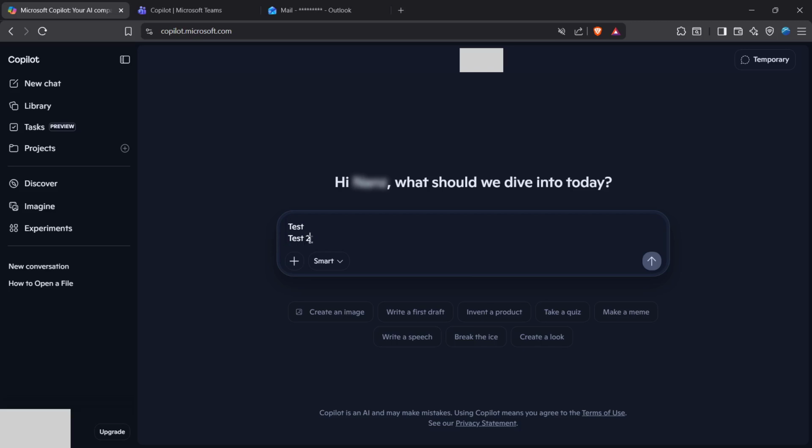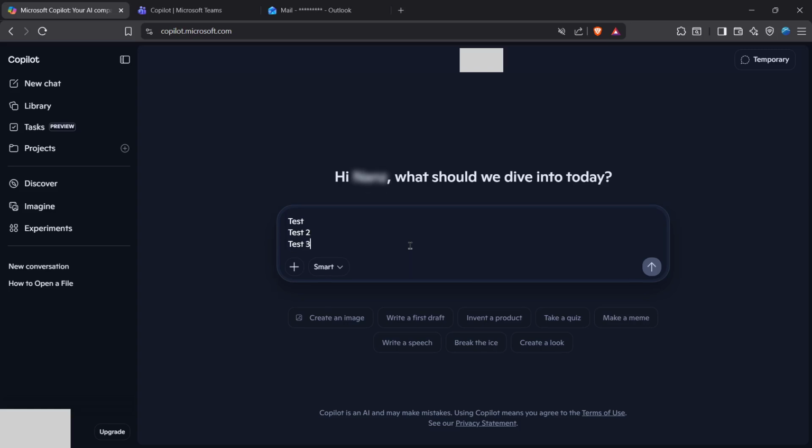This is different from pressing Enter alone, which would send the message immediately, so Shift plus Enter is what creates the line break. Once you're on the new line, continue typing the second part of your message. Your additional text appears on the line below your first text, all still in the same input box.